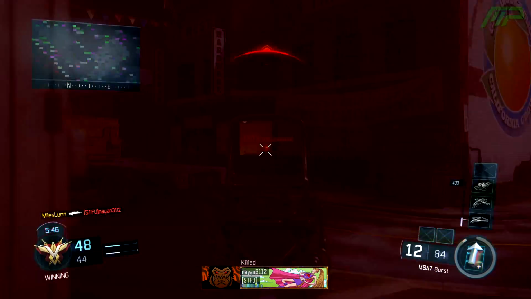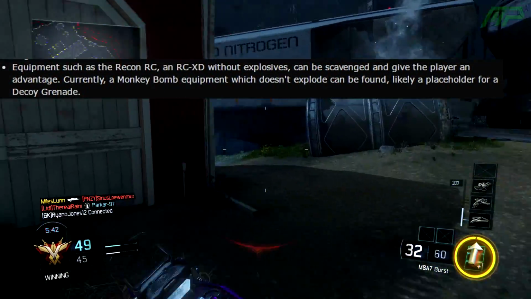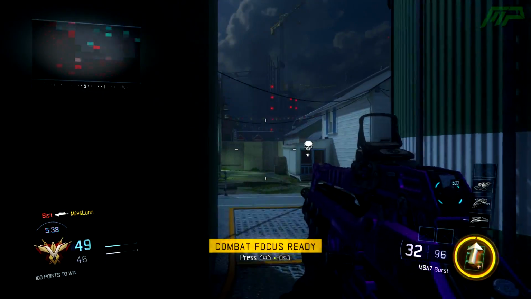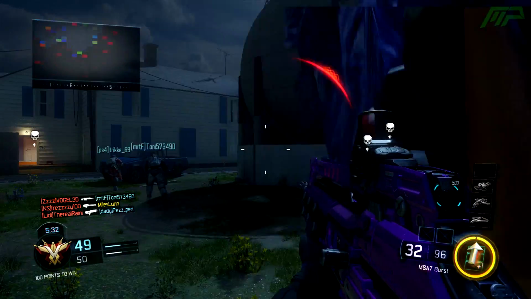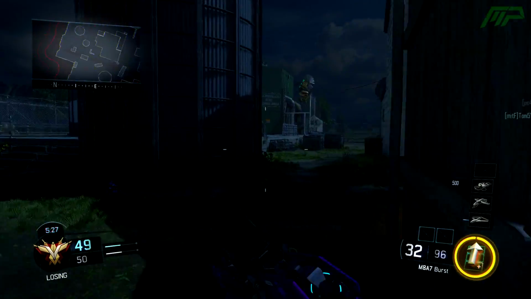The source mentions how you can also scavenge equipment such as an RCXD without the explosives and things such as a decoy grenade, and I think that is a pretty cool idea, having an RCXD being like a second camera which you can use to scout an area before you go in yourself. I'm a pretty big fan of that, and I'm glad it doesn't have the explosives as well, because that would probably be super overpowered.